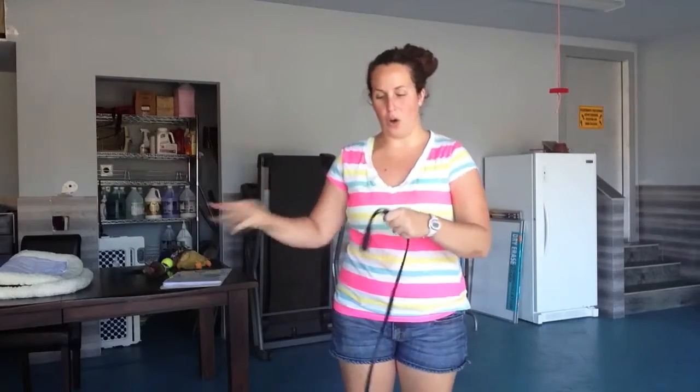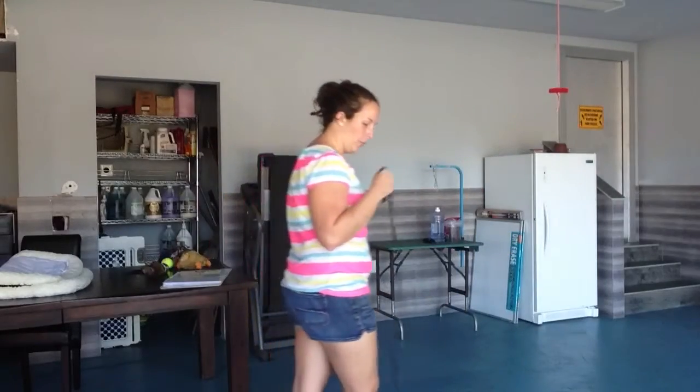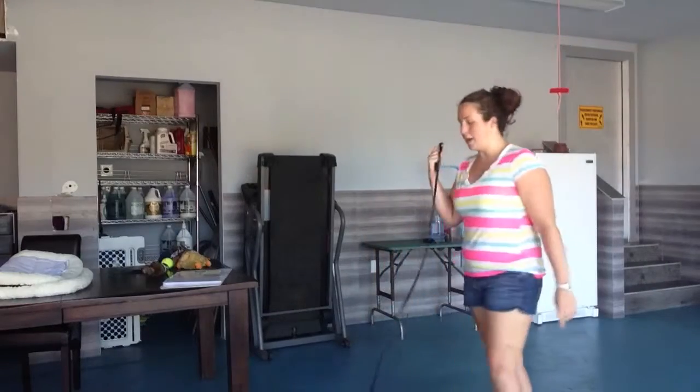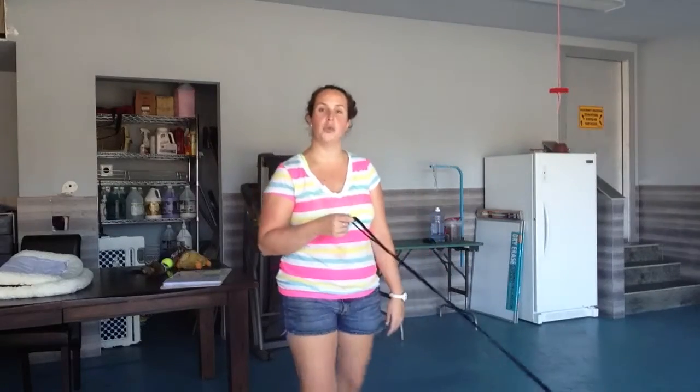So when you guys are out on your walk, I want to make sure that you give Buddy the whole leash. That way he has a lot of room to pull if he's going to. Let's say Buddy sees another dog. If he starts pulling the leash, you want to wait until it's completely tight. Once the leash is completely tight and he's pulling in that direction, I want you to use the back method.